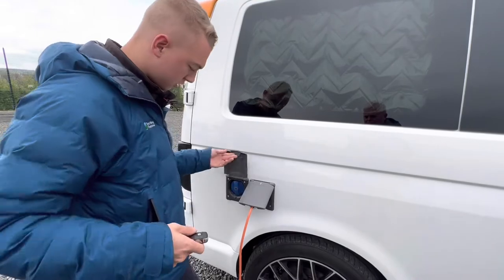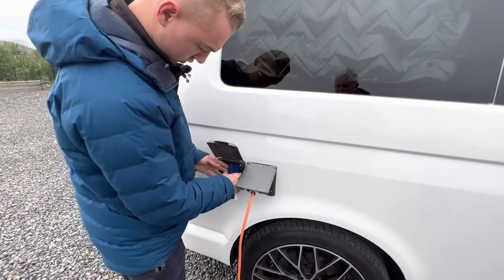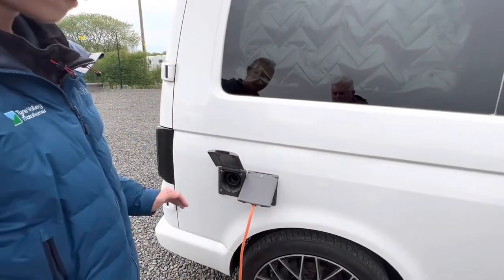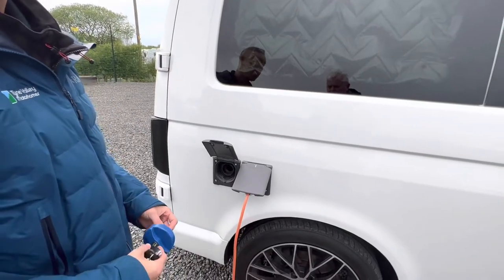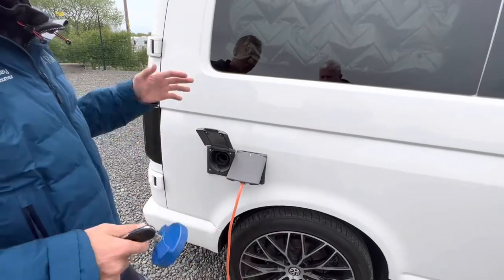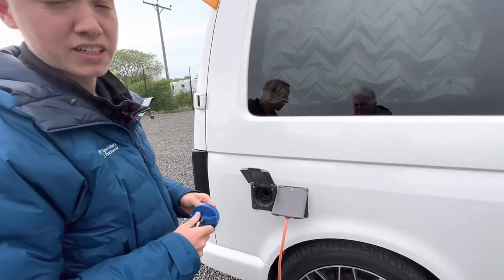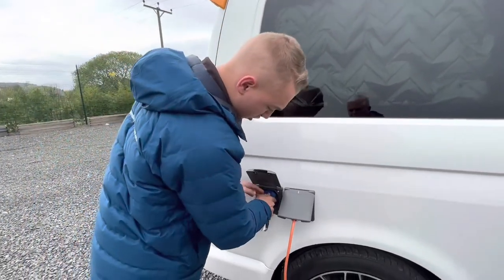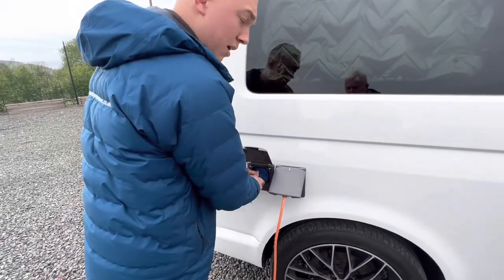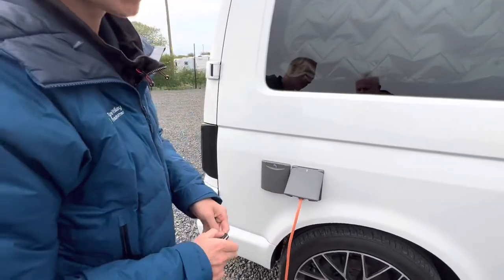And then next to it, you do have your freshwater intake. So carry a hose pipe. You may want to carry a collapsible one, one of them 25 meters that go into a little bag, something compact as this, but you will need some hose pipe connections as it's mainly just a brass tap on site. But that's a lockable cap on the freshwater filler. And then to empty, you just have to bleed it through the tap. So in the winter, don't leave it with a full tank of water in it, just run it off via the waste.